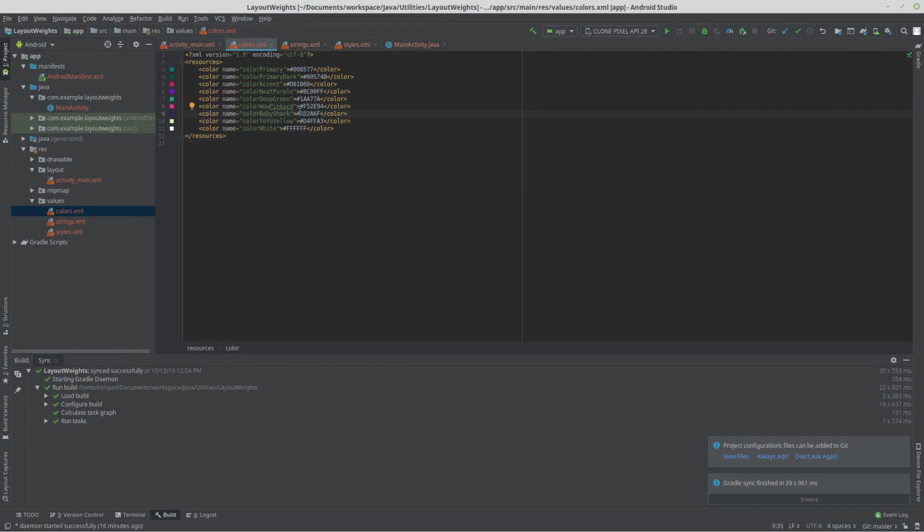Okay, so why are we going over how to add colors? Well, in the next video, I'm going to show you how to use an attribute called layout weights. And what layout weights do is they determine how your layouts or your different views render within an application. And by setting custom colors now, we can use them to identify our layouts later, and it'll make it that much easier to understand how everything renders on screen. So for now, you understand how to add your own custom colors, strings, styles, and custom values to use later on.